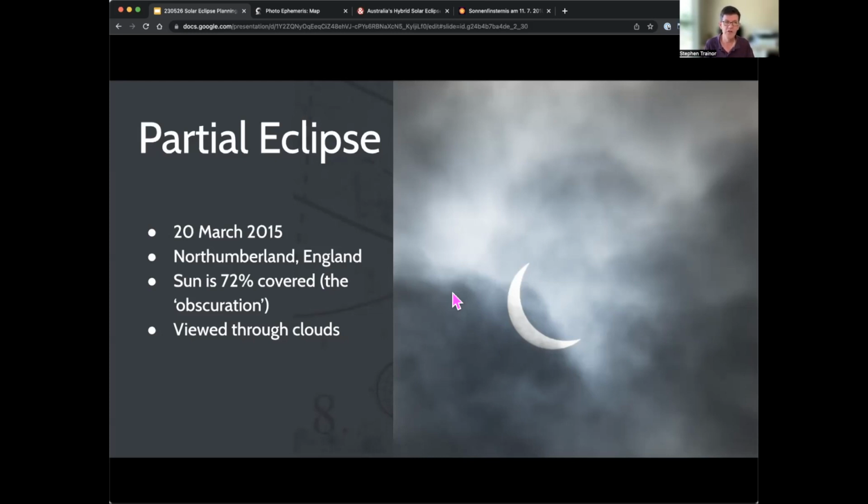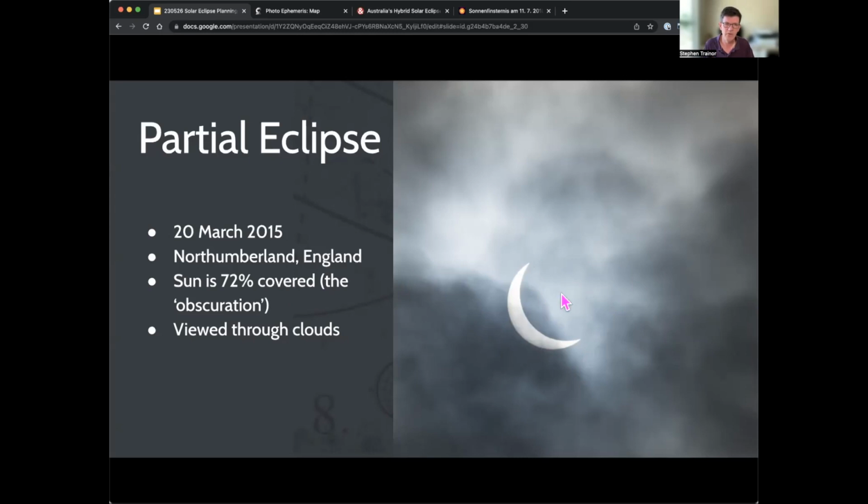The obscuration is possibly what many people may think of as what magnitude really means, and they certainly are closely correlated. But the obscuration is the area of the sun's disk that is covered by the moon, and in this case, it's 72%.